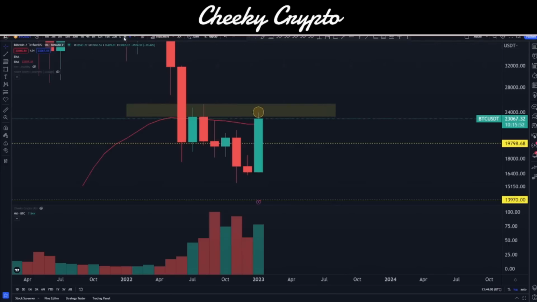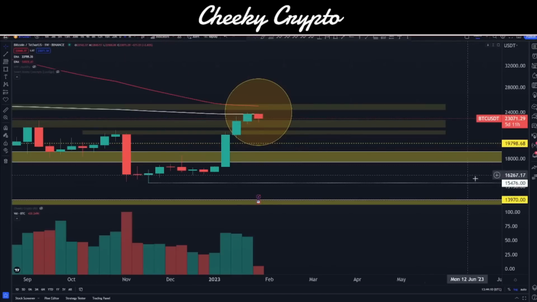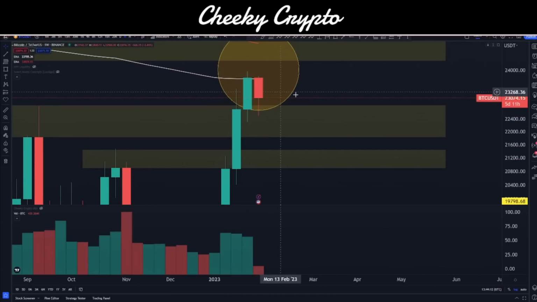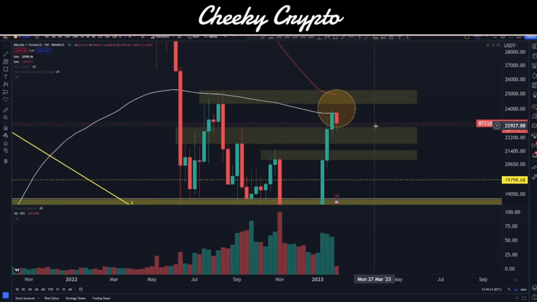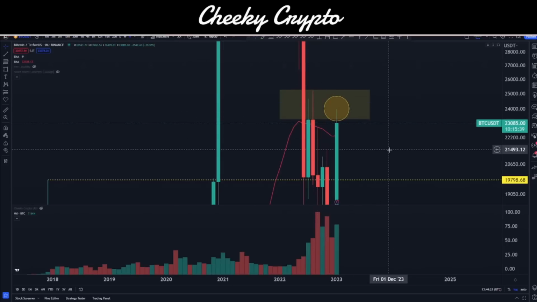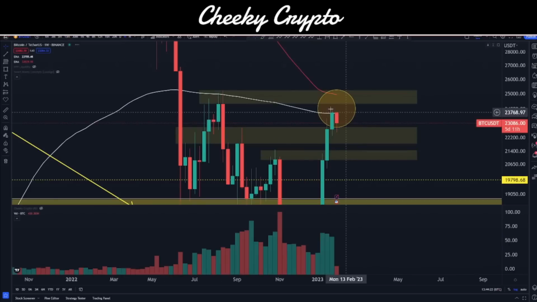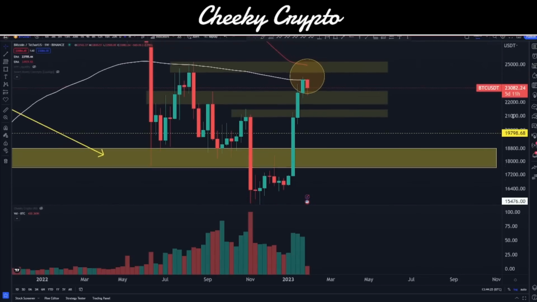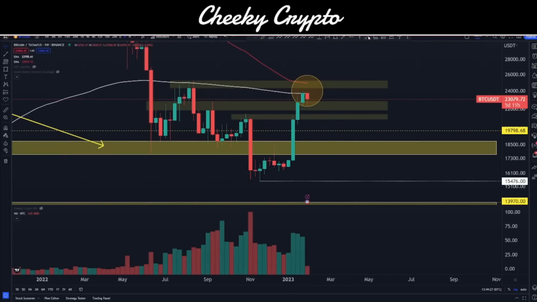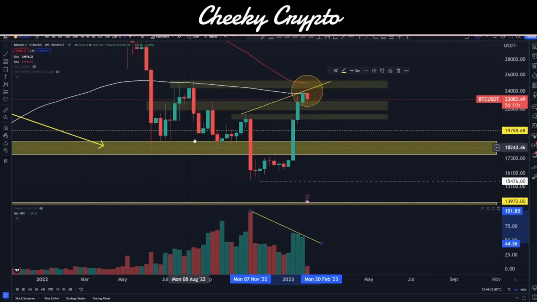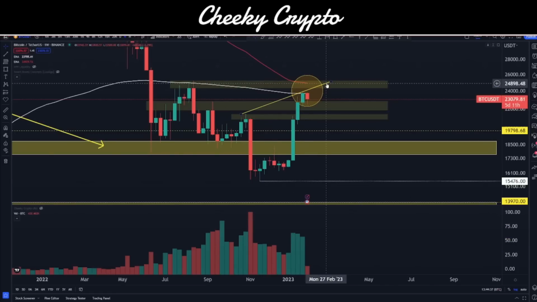Now, if I come over to our weekly standpoint, you can see that we got rejected from the 200 EMA on our weekly time frame. So although we've pushed up higher and our monthly close is right up in this resistance, we have actually been rejected from our weekly EMA, the 200 EMA. The volume is, of course, decreasing. So we do have divergence here where price has gone up into higher highs, but the volumes are going down. That is an indication that things are about to turn on the market on this time frame.